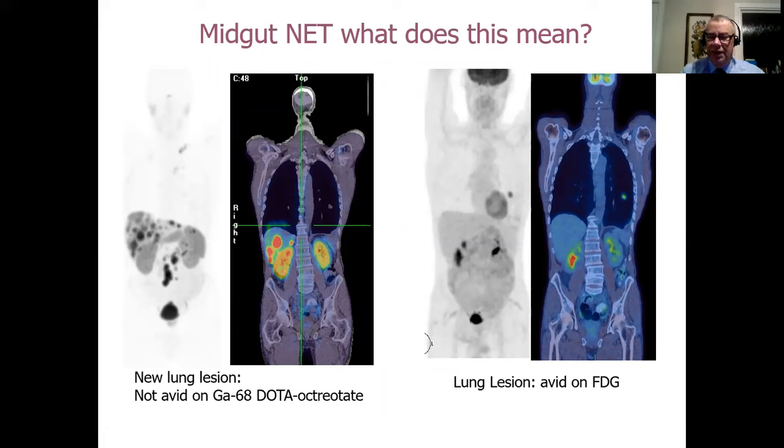This lung nodule didn't have uptake of the gallium-68 DOTATATE. So they wondered if this could be something else, and they arranged for an FDG PET study. You can see very nicely that the neuroendocrine tumor is negative on the FDG PET, but that lung lesion is quite positive, with quite intense uptake. This did indeed prove to be a T2 N0 M0 lung carcinoma, which was subsequently removed surgically.